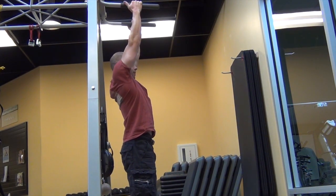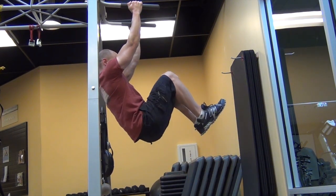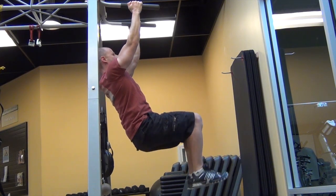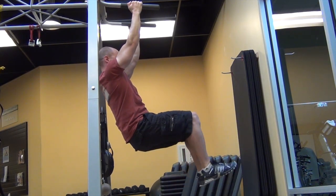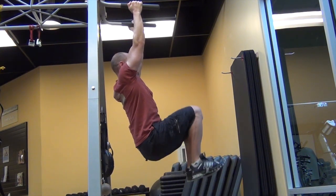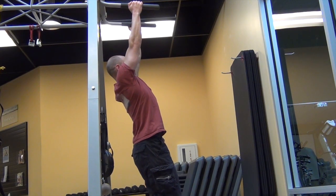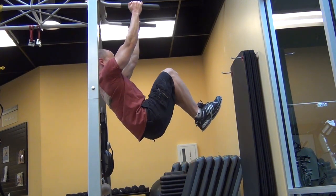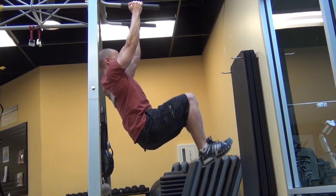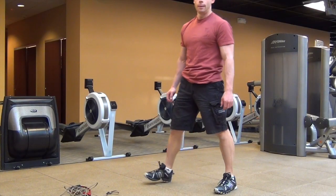From there, we go with the hanging knee raises. Hanging knee raises are not about picking up your legs or your knees — it is about how much movement you can get in your spine. I am trying to round my spine as much as possible and then flexing or extending my spine towards the bottom, getting a nice beautiful arch in my entire back — not just the lower back, but all the way from my shoulder blades and my thoracic spine all the way down to my tailbone. Just picking up the legs is not going to do much for your abdominal training. This is quite the serious ab exercise when you really make the movement of the spine and your pelvis the focal point and you're not too concerned about where your legs are going.